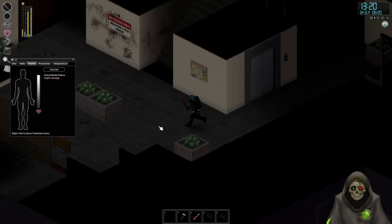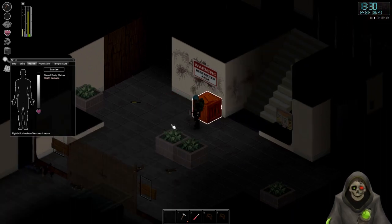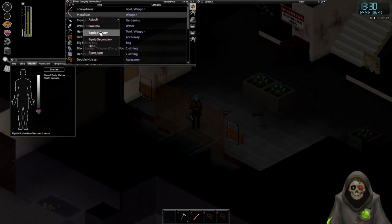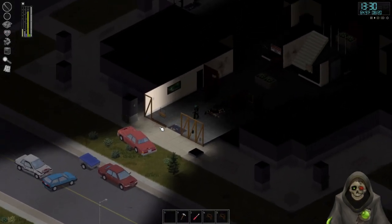Okay. So right next to the stairs, I think we'll go ahead and put this wooden crate. Excellent. So we can just store anything we really need in there. Before we go out and open this door, let's get my metal pipe ready. Never know when there might be zombies around.